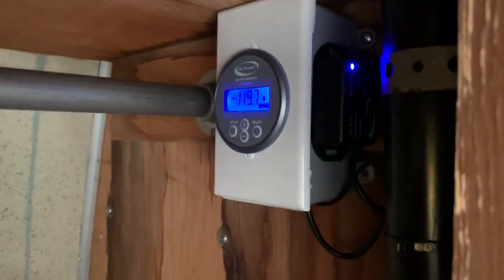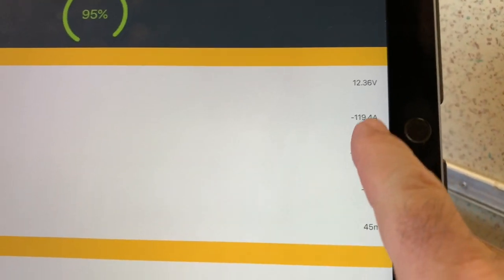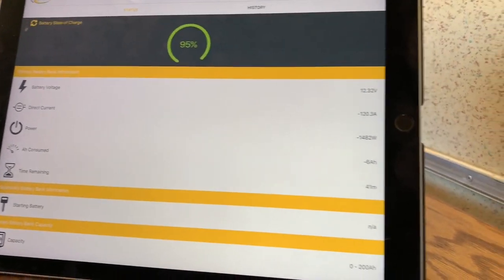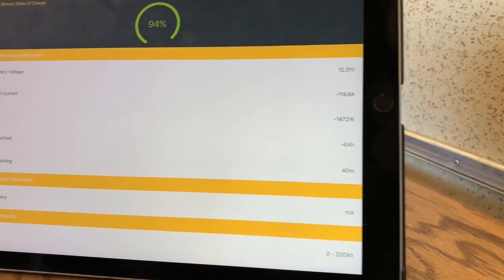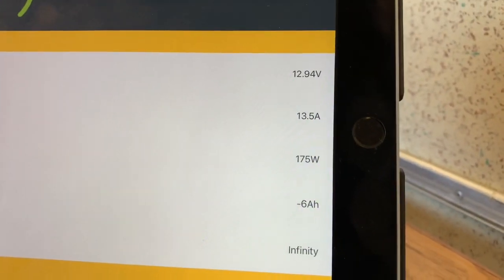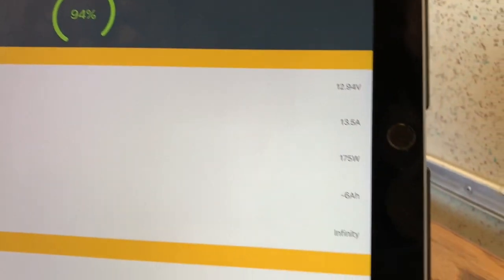So this would normally be 140 something amps. We'll compare 120 amps on the TriMetric. That's nice. And then let's get to the app. Here you go, 120 amps. So it takes, with solar, 500 watts, so I got 20 amps coming in. There, the microwave just quit. We can watch this drop. There you go, look at that. And my battery is still about 94%. So, there you have it. Solar heated water, I guess. That's one way to do it.